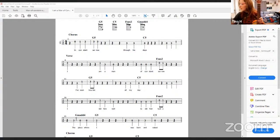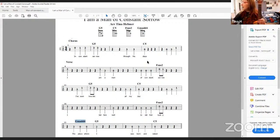When you see the words on the part 2 song, if you've printed that off already, we will look at it in a little bit, but it's the G minor add 4 with the words, the place where I forgot the chord, right there. I've added an intro in the part 2 version, so you can't go with bar 21. Just look for the words, the place where I. It's going to be above the word place. Okay, so I'll remind you guys about that when we get there.